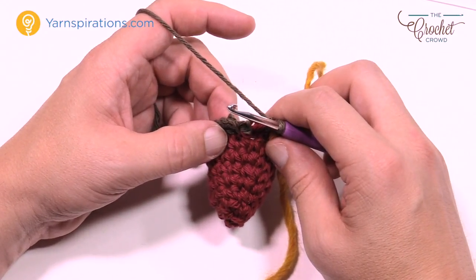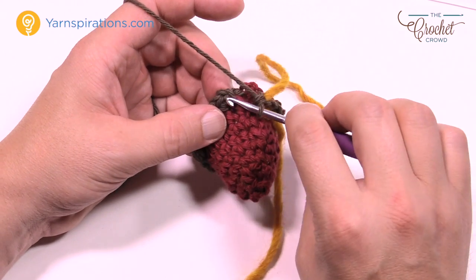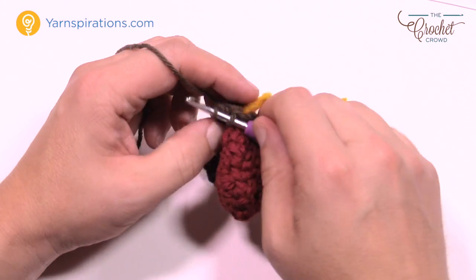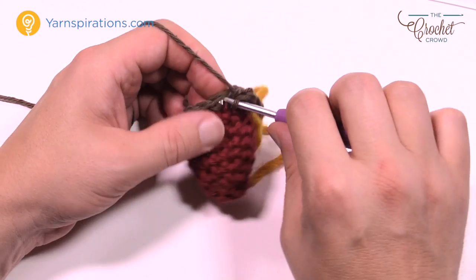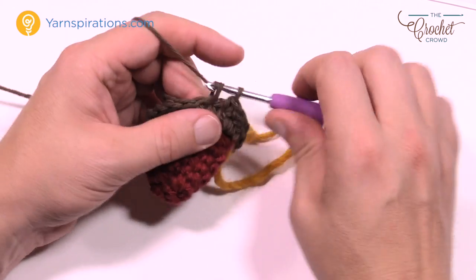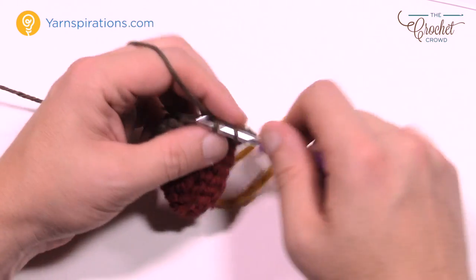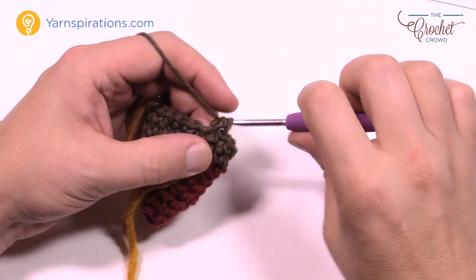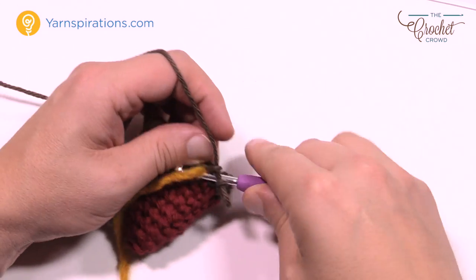So what we have is that we're going to continue round two, and we're just gonna do one single crochet in each. If you're doing it my method, just go to the first one, just right on top, and single crochet, and then keep on single crocheting in each stitch going all the way around. When you get back to that stitch marker, just mark it, move it up, and then we'll continue along. So round number two, one single crochet in each stitch going all the way around. I'm continuing all the way around. This is the last stitch. I can tell by the stitch marker, and I'm gonna move the stitch marker up.